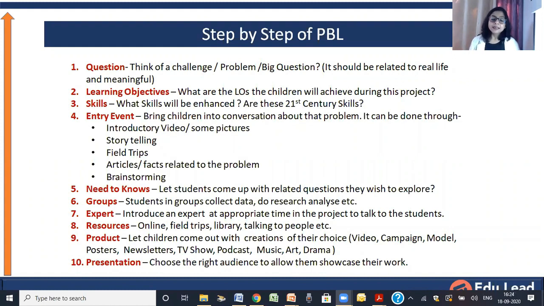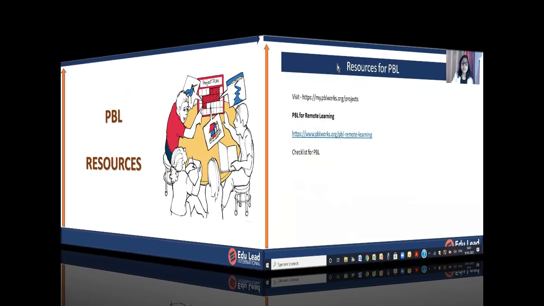Okay, and then last, but very, very important, they have to do their presentation not just in front of the class, not just in front of you as a teacher or their peers. They have to do that presentation in front of a live audience for whom that solution matters, right? So you have to showcase their work, or the children should get the opportunity to showcase their work on the right platform to the right kind of audience, right? So these are 10 very, very important points which we need to consider while we are doing PBL.